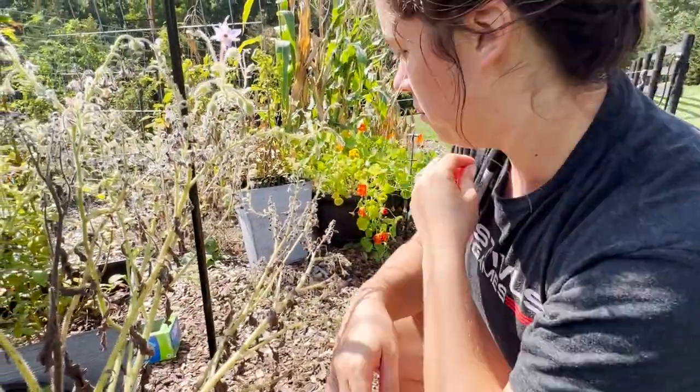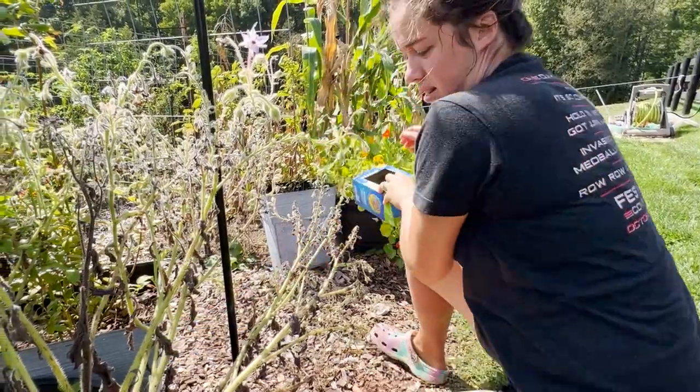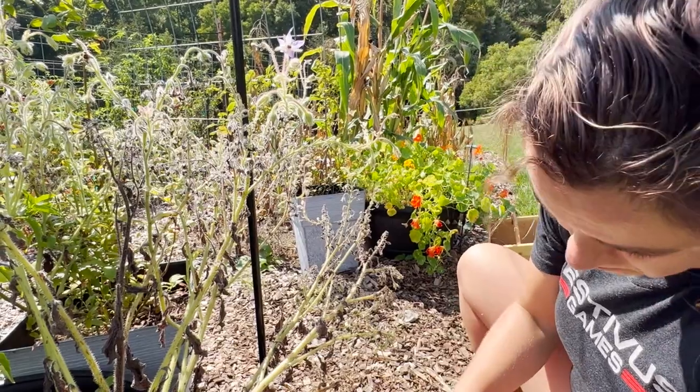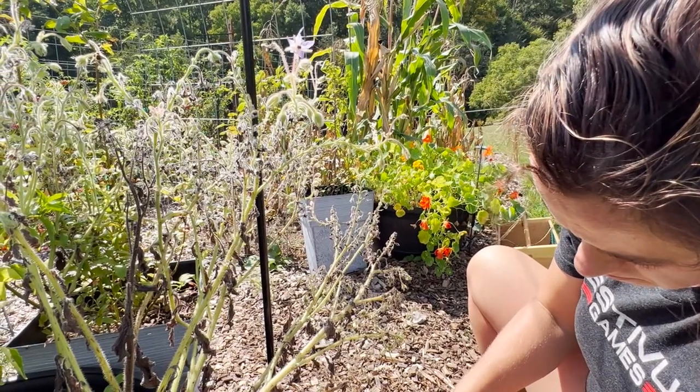All right, next we're gonna do some borage, which this plant actually came from the old house, which is really cool. It somehow harbored seeds in this pot, so I'm gonna keep letting it do its thing.